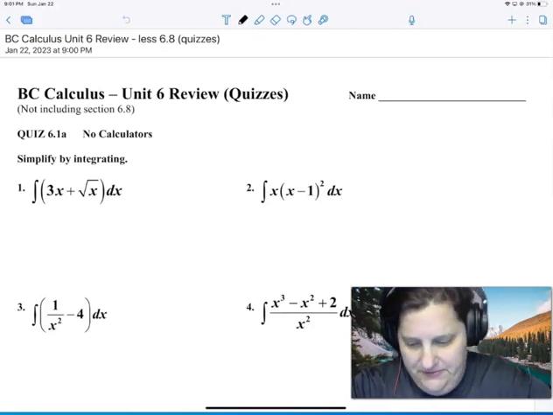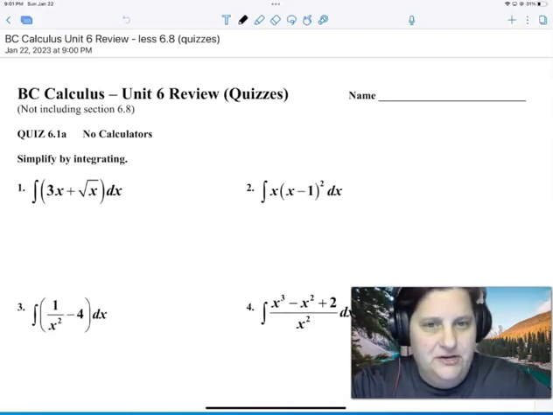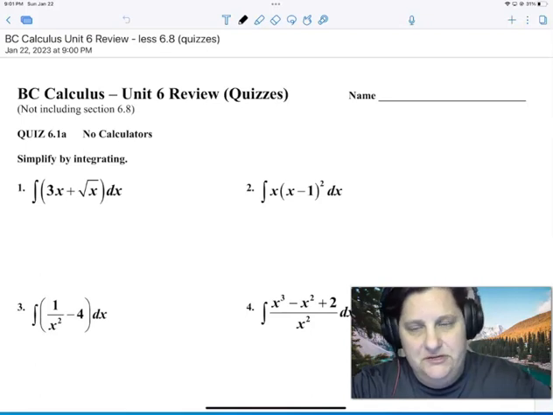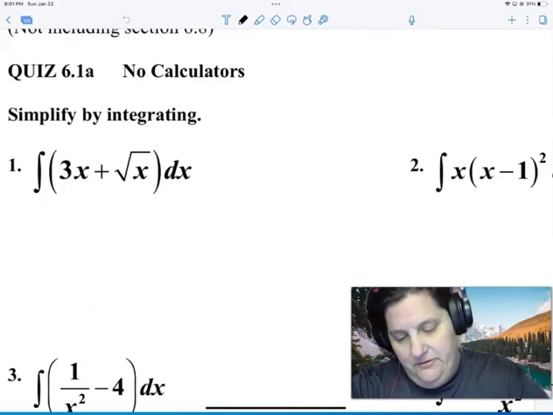All right, guys, we're going to look at some of these. They're like little quizzes from each section, but we didn't do them as quizzes, so we're going to do this as part of our review, and let's just kind of see what we can get through here.